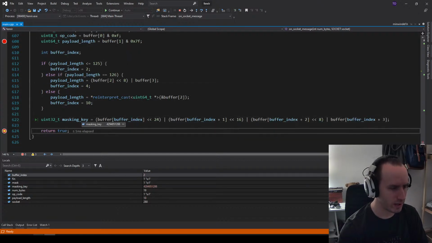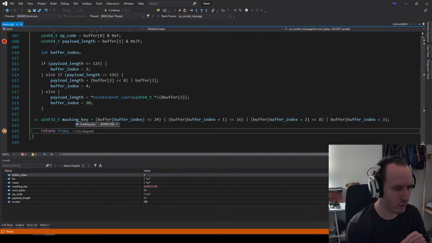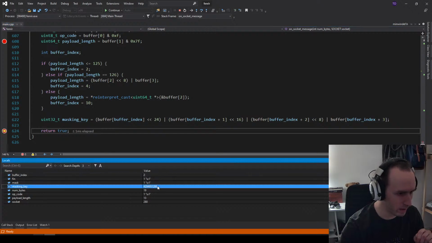What's our masking key? Oh, this is the number. It's a 32-bit integer, 4 bytes. Let's copy that value.